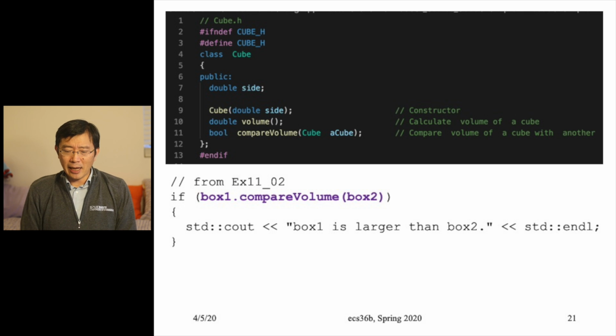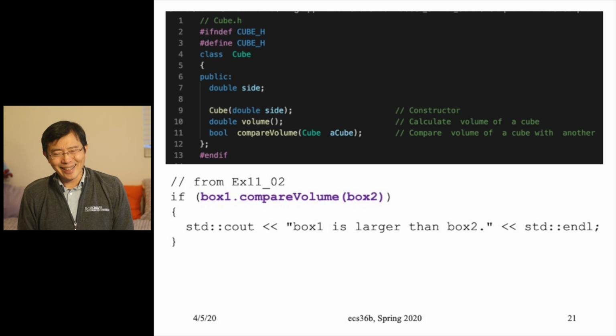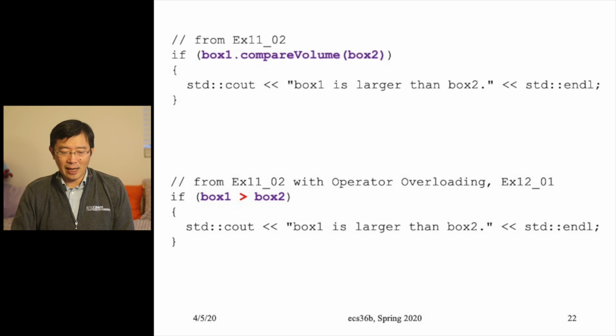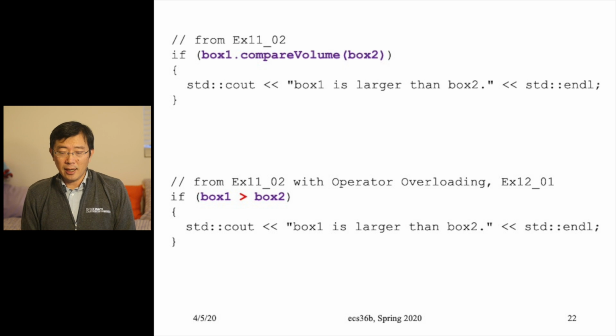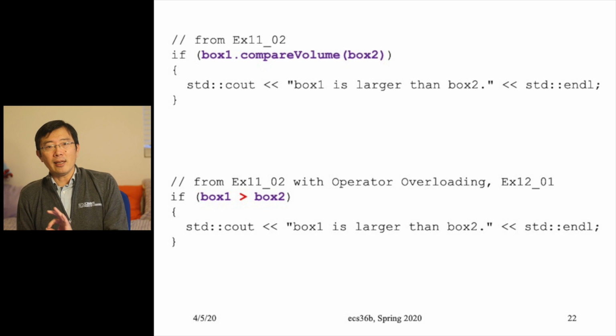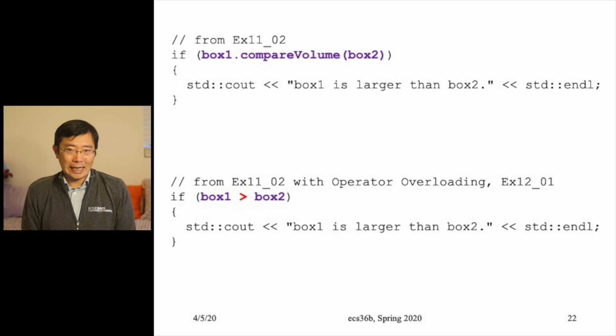However, the if then else statement is not so easy to read compared to the statement we see on the next slide. Now I'm going to show you the original statement on top, using box 1 compare volume, and the statement below is the same code but using the operator overloading concept.